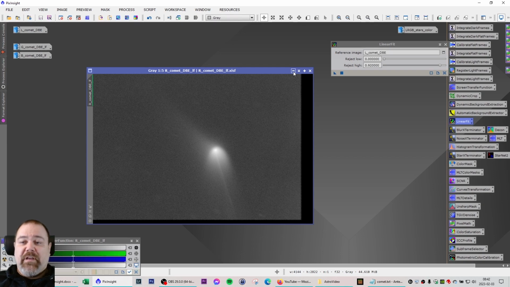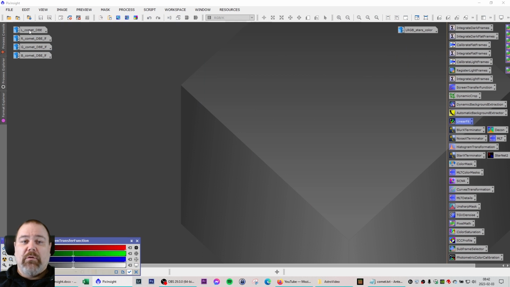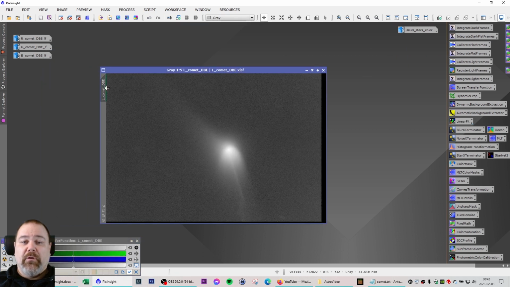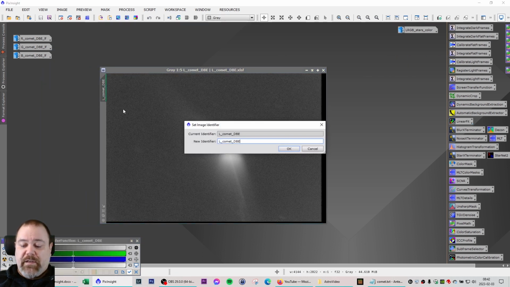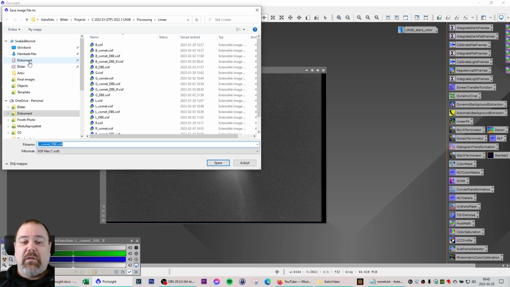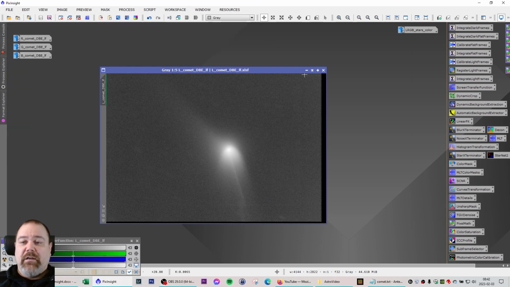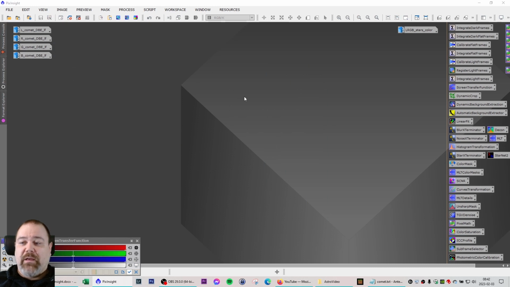Now, just so that I know that I've completed this step, I will also open up the luminance and change the identifier to linear fit on that, even though I haven't manipulated the frame. But I've used it as a reference, so I know that I have completed this step.